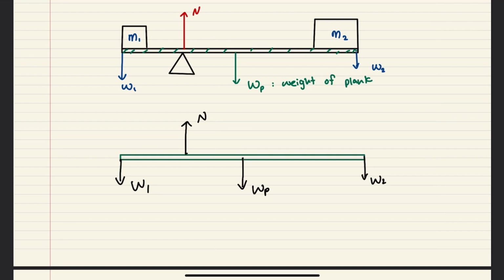So where should you choose the point? Normally this is like a hidden rule. If you want to choose a point, you choose a point with the least amount of information given. So you can imagine they will give you the masses M1 and M2, and most likely they will give you the mass of the plank itself as well. So the unknown here would be the normal force, because you don't have that value. So if you don't have that value, you're going to put the point of rotation over here.